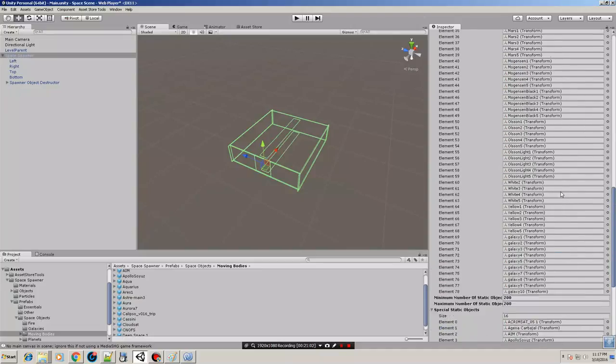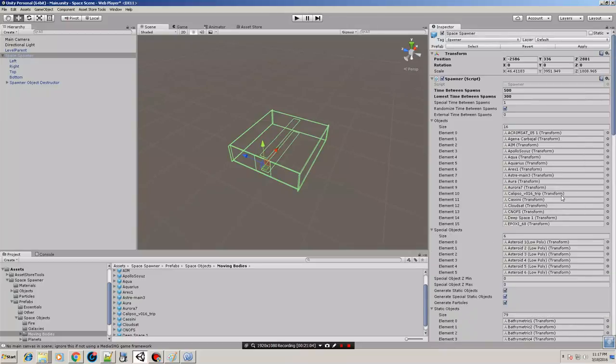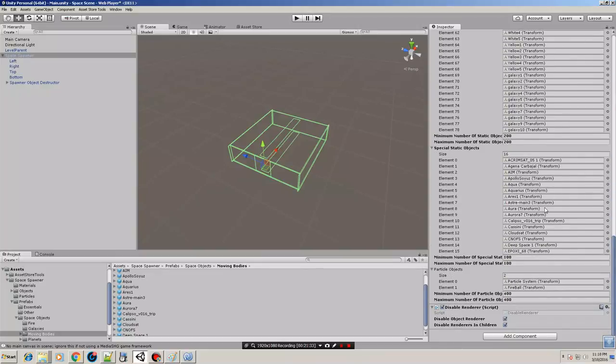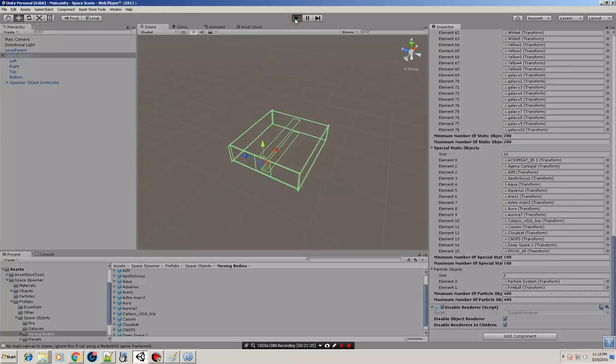And let's also increase the rate at which those objects are spawned. So we decrease the interval to 50. Actually, let's make it even less, 25. So now we're going to have a lot of spacecraft flying around, but there's not going to be that many planets, and there's not going to be many particle systems.